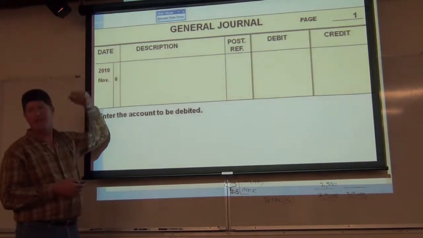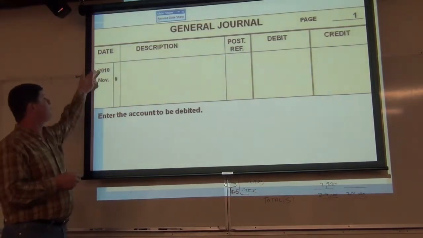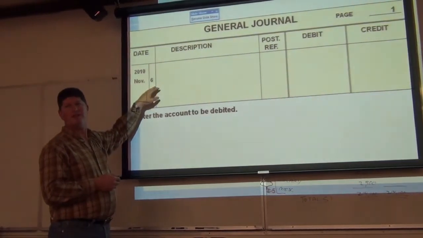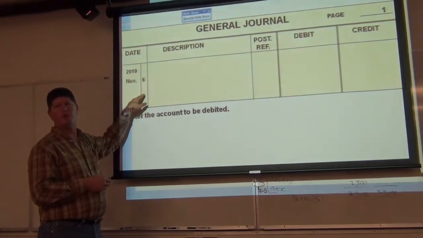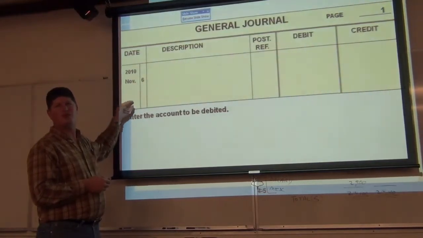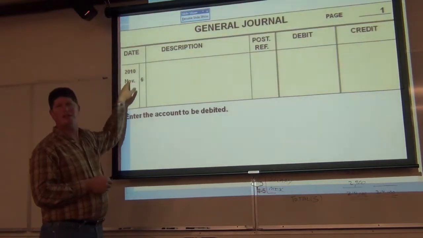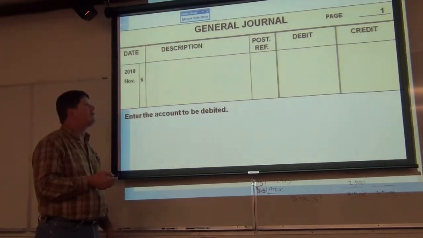And you always start with the date. Now, there's some shortcuts you can take here. The first one on a page, you got to enter the year, the month, and the day. The second one, I can just enter, if it's still in November, just the date. When the month changes, you put December 1. When you go to the next page, you got to get the year and the month up there again. Okay? So there's some shortcuts that can be had here.